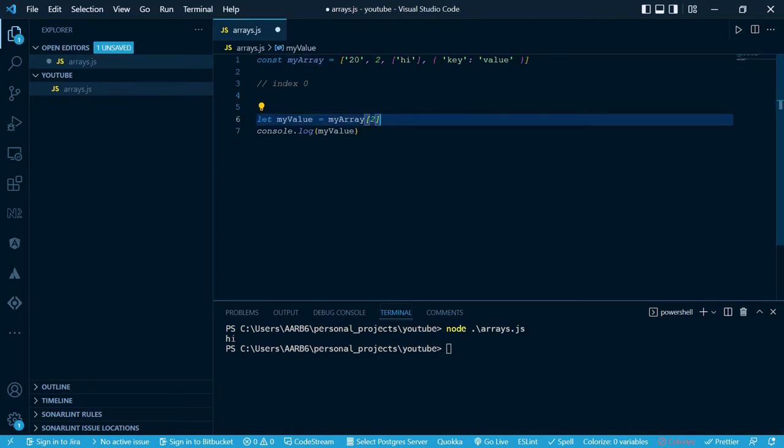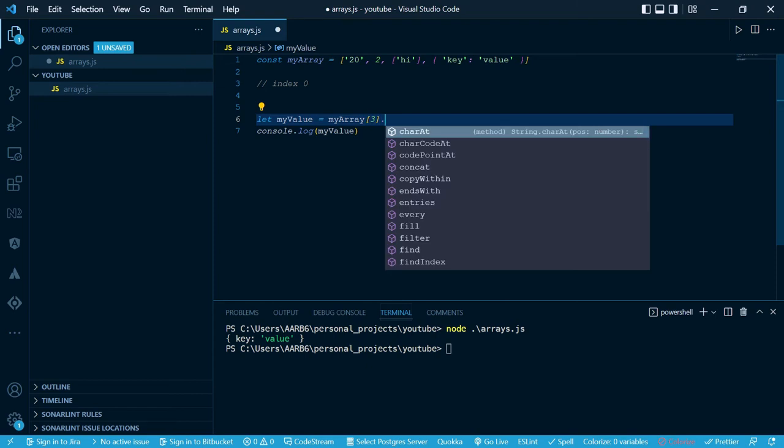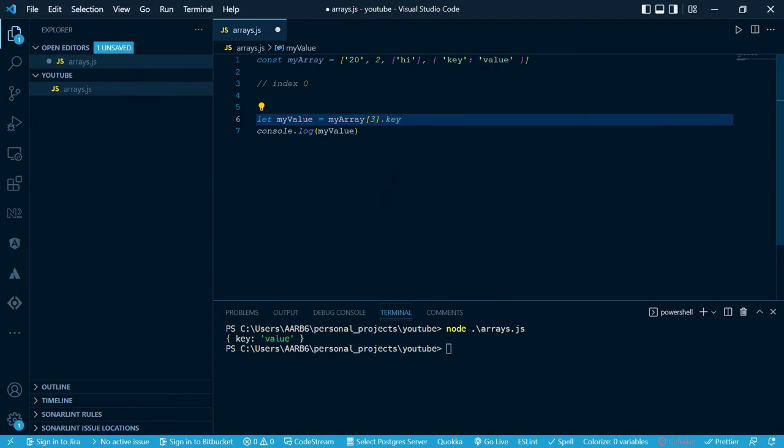Well, what about objects? Well, let's access the third index, or the fourth position in the array. And let's see what we get back. Awesome. We get key and value here. So if we want to do this, we can do this in 2 ways. We can either add a dot, and we can say dot key, and that will give us the actual value in there. So we can change this to something a little bit more meaningful. So we say foo bar.